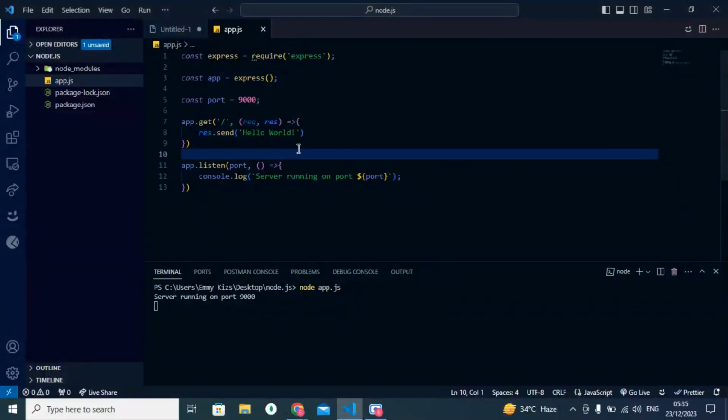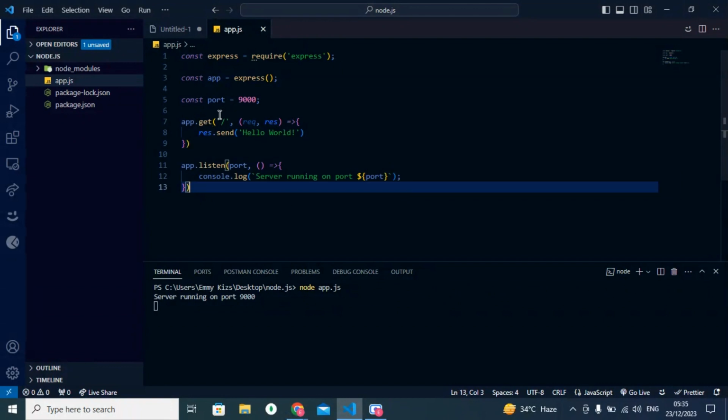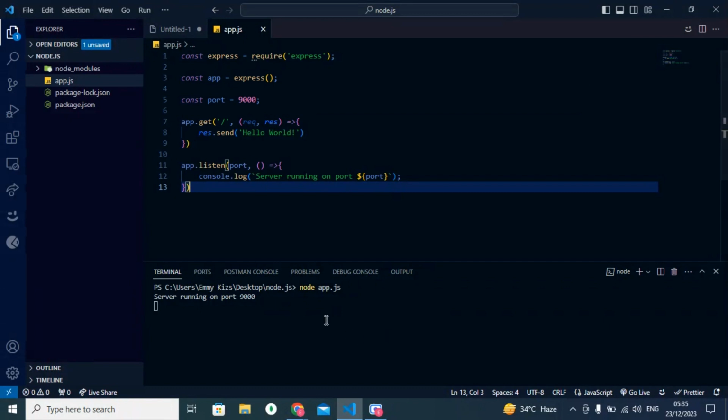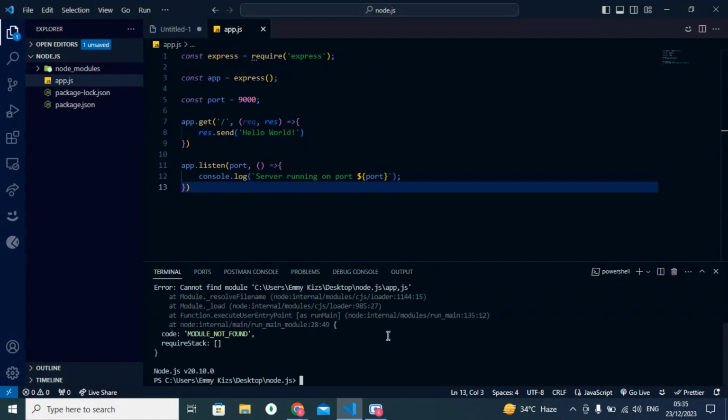So now in this case we use app.get. If you stop our server and run it again, node app.js, I click on enter.